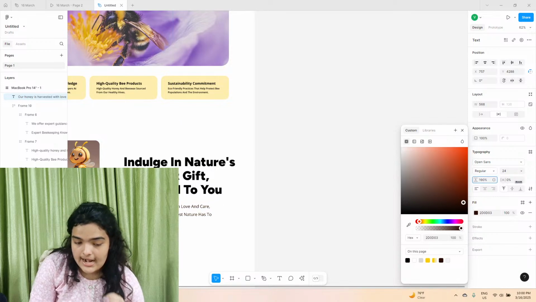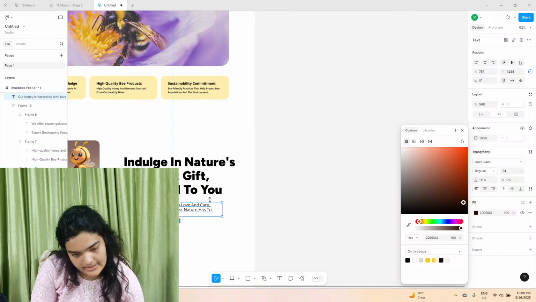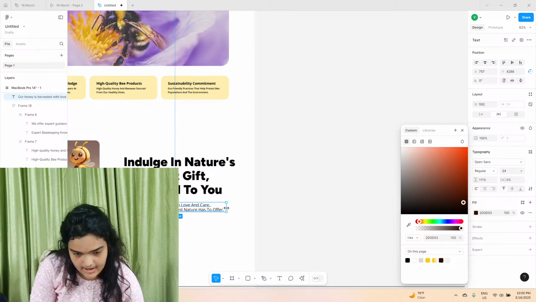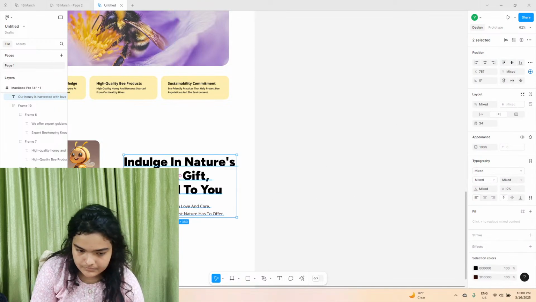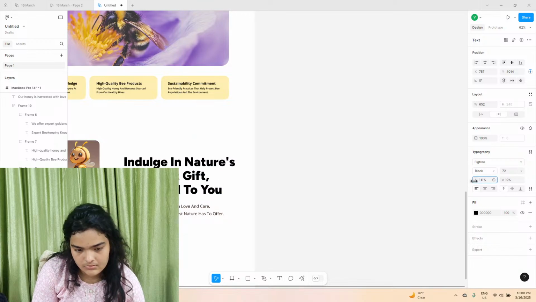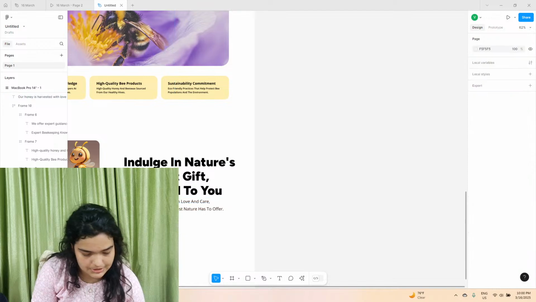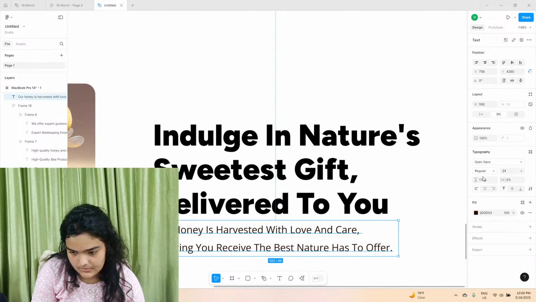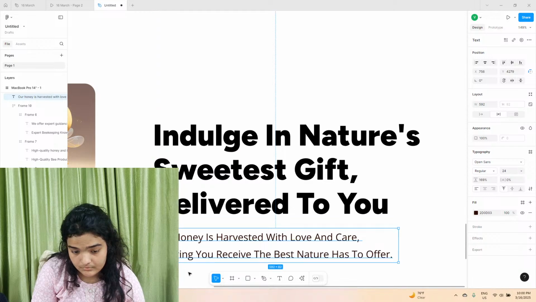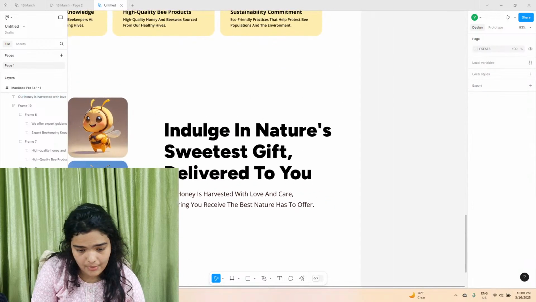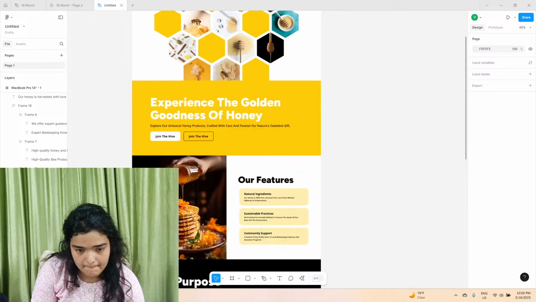Doesn't really change. Line height has to be increased because obviously we are committed to the whole line height fiasco. Let's increase the line height some more. And now we're just going to align it perfectly in the center. Reduce the line height once again. And now we're going to get another button.